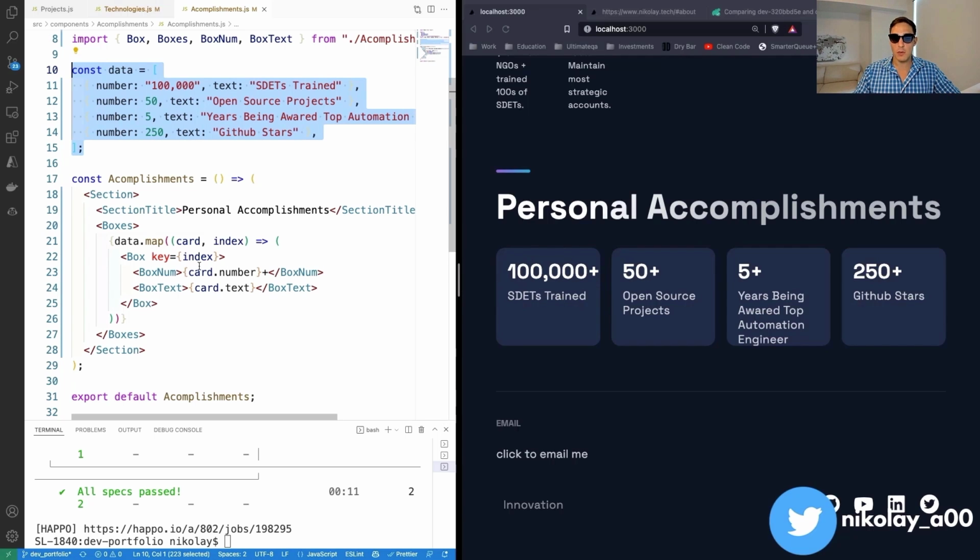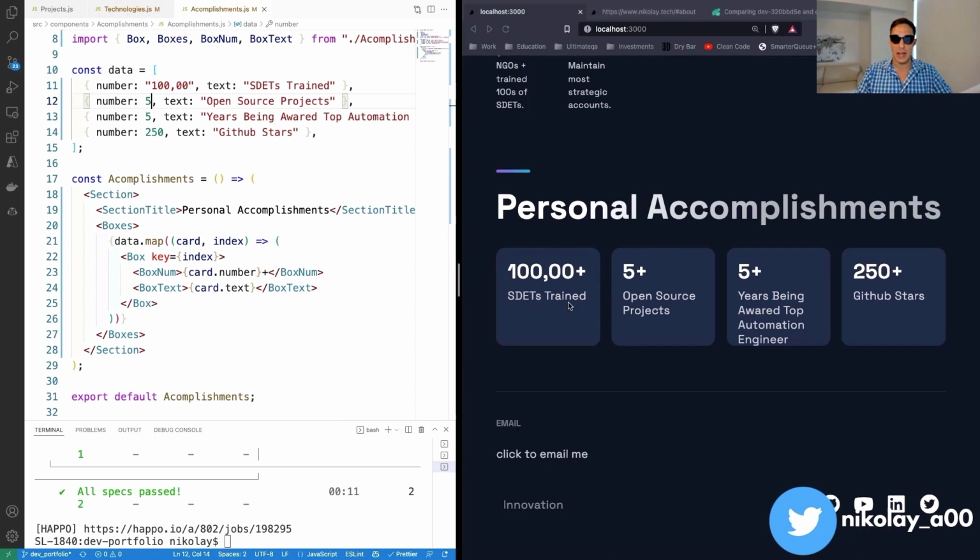If there's anything weird that comes out of this, like for example, let's say we put one zero less here and the amount of projects here, that will show up in our visual snapshot and we'll be able to see the differences. And so that's the nice part about the static data. It's being reflected here and we can capture it again with a visual end-to-end test that already exists, protecting us from all of these risks.